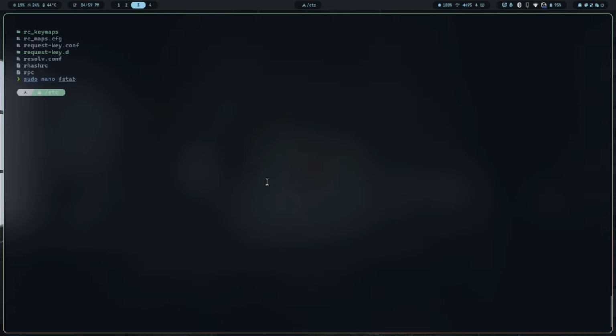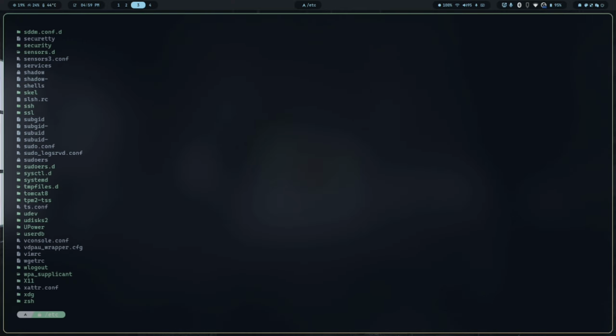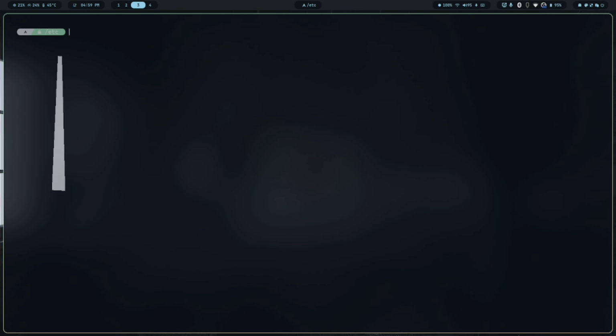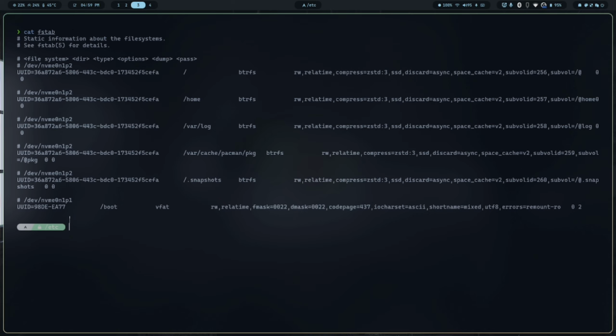But I am not going to keep this, so I am going to remove this one also, because I don't want it to mount when my computer starts. So I removed that line from the fstab file. Here you can see.